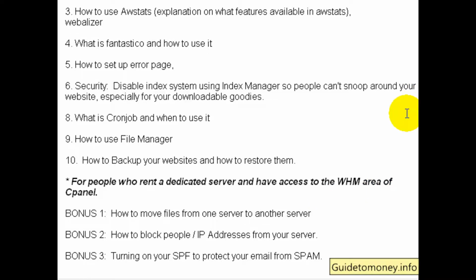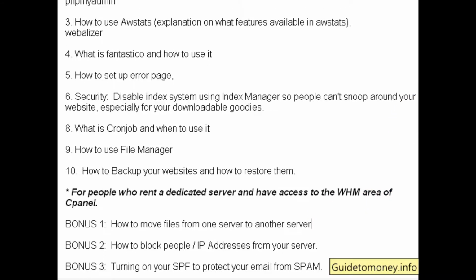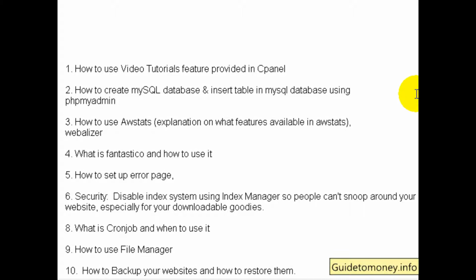So this video series is all about fulfilling your needs, whether you run a dedicated server or whether you rent a shared hosting account.